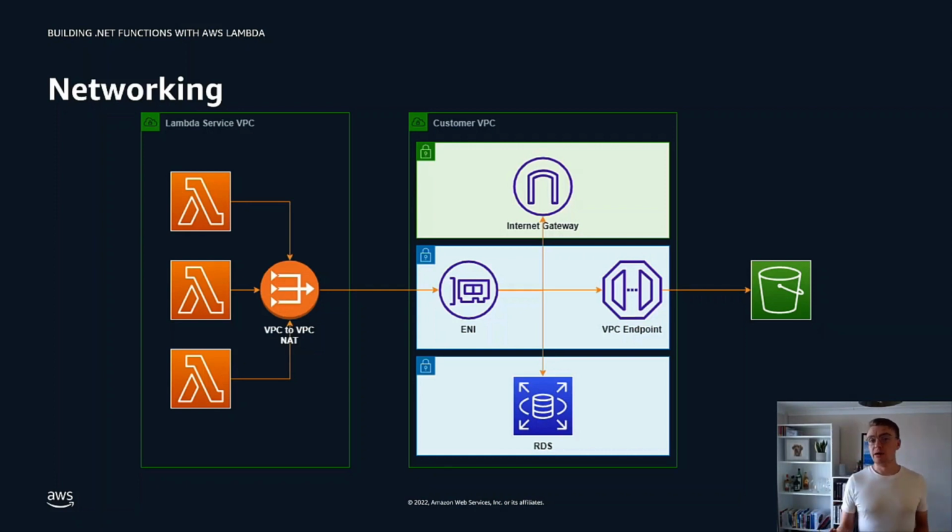The other really important thing to remember is around network routing. If you need to access maybe a public API or services like S3 or DynamoDB, then you'll need to ensure you've got a route from that subnet where your ENI is out to either S3 and DynamoDB, maybe using a gateway endpoint, or out to the public internet using an internet gateway. So that's really important to remember. I once spent hours trying to debug an issue with a Lambda function timing out, only to realise that I had a call to a third-party API and I'd forgotten that there was no route out from my subnet to the public internet, and it just timed out my Lambda function. So that's really important to understand.